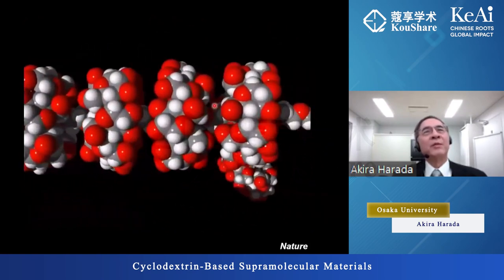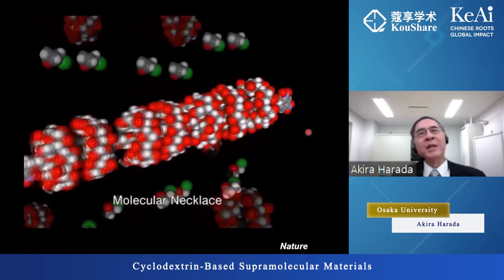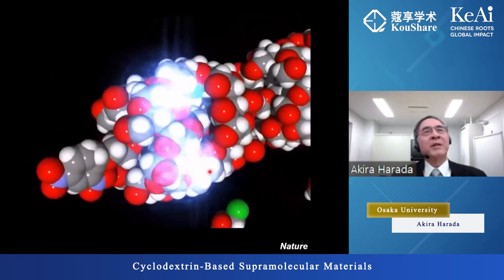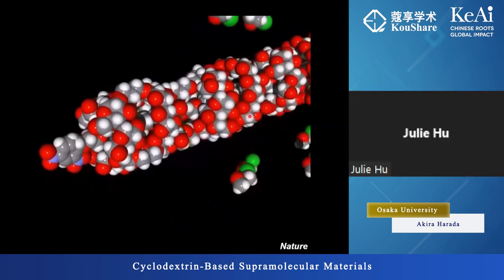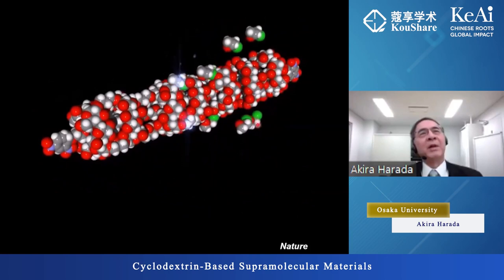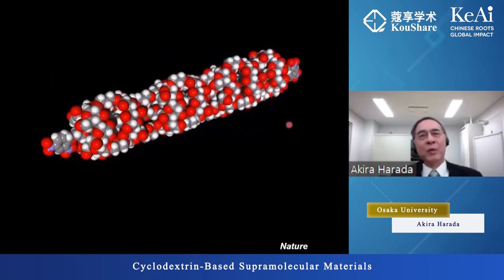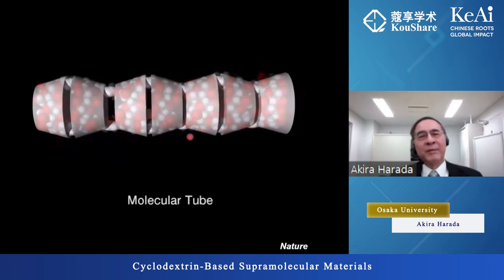In this case, we used 2,4-dinitrofluorobenzene as a stopping agent. We have obtained polyrotaxanes having hundreds of cyclodextrins entrapped in a polymer chain. And next, the neighboring cyclodextrins are bound by a short binding agent. In this case, we used epichlorohydrin as the binding agent here. But at this stage, the polymer chain is still in the cavity. In order to remove the polymer chain, we cut out the bulky substituents at both ends. Accordingly, the polymer chain is threading out. Eventually, we have obtained the tubular polymers, molecular tubes, here with a diameter of less than 1 nanometer.